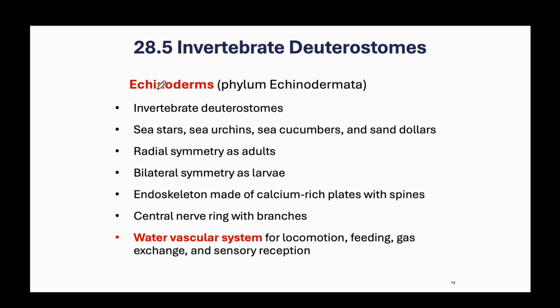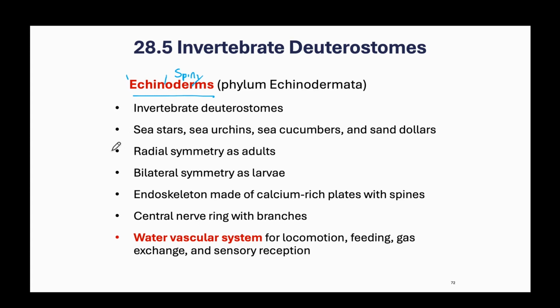Okay. Now, I would write this down so that you can help remember this. Echino, right here, means spiny. I don't think I can write it with this marker right here, but what that means is spiny. And derm is an outer layer or skin. So spiny skin, spiny outer layer. So we already said they're invertebrates. And they have radial symmetry as adults, bilateral symmetry as larvae. I would note this right here, radial symmetry as adults.